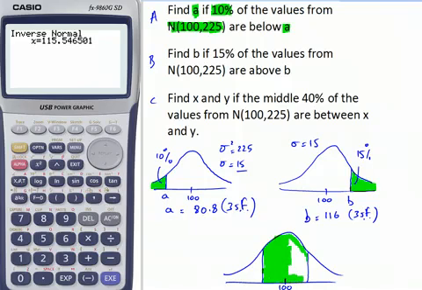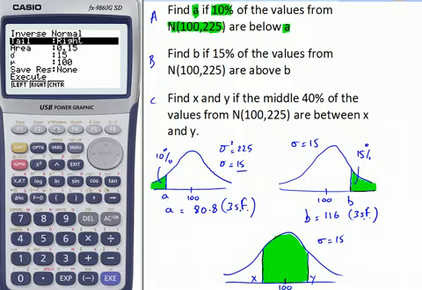So our first thing is we're going to get a value, and of course it's always good practice to think this through. You know you're going to get a value below 100 and a value above 100, and you know that you expect that. Remember, the calculator isn't doing the thinking for you, so make sure you don't put something in that's wrong. The x value will be below 100, the y value will be above it. Sigma is still 15.